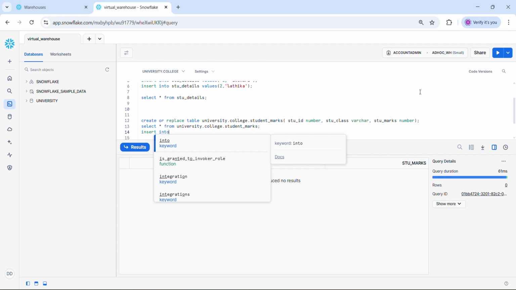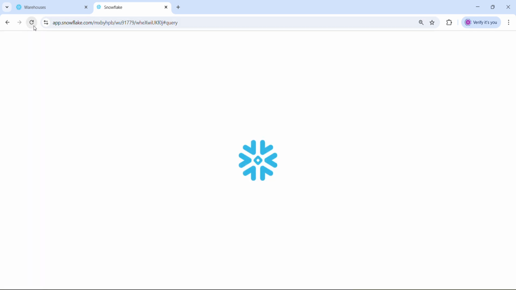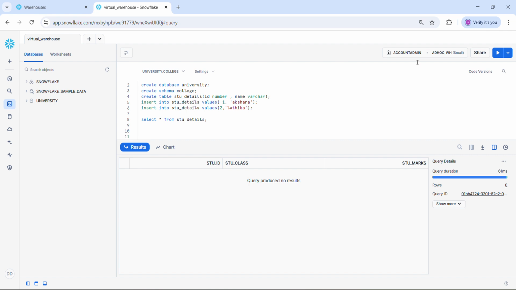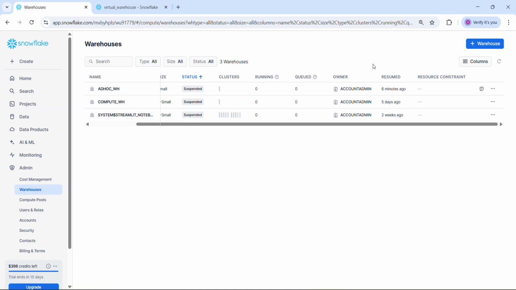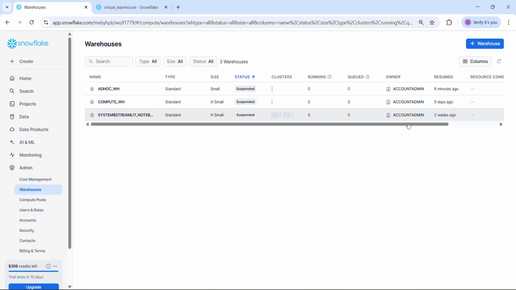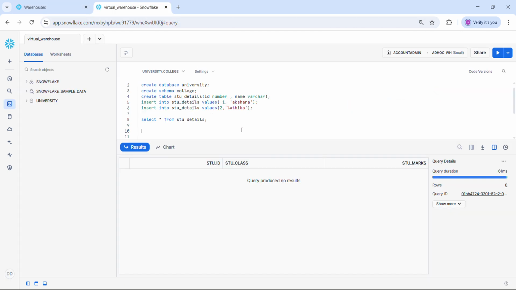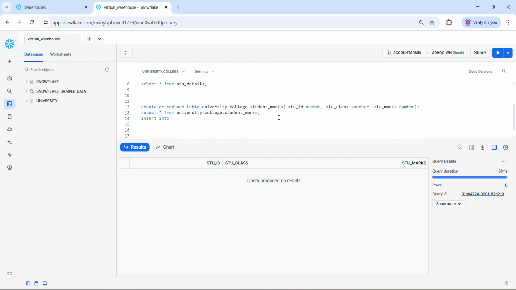The UI is not visible yet; if you think so, just refresh it. If you come here also, just refresh it. See, still in suspended mode. We created the table and selected data also. Just observe when it will try to utilize the warehouse.